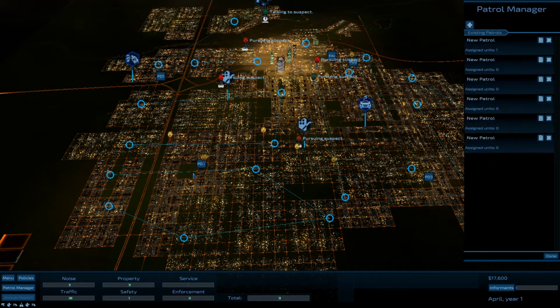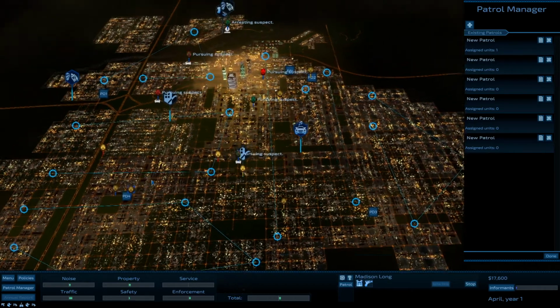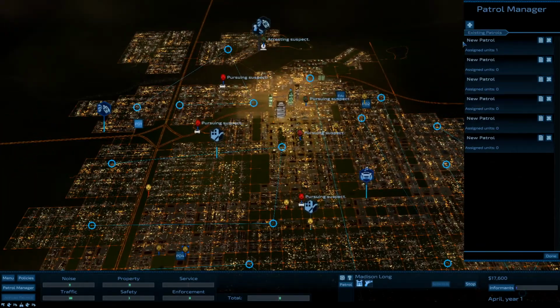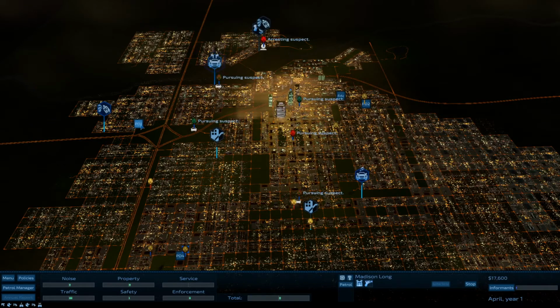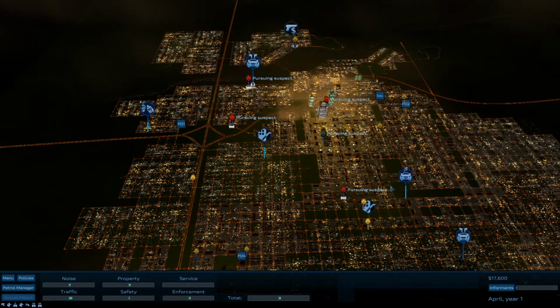Alright, so we're gonna turn on the time again, and we're gonna grab some of the cops that are not really doing anything, and we'll assign them to these patrols. So we've got 2 people on these 2. Now we're gonna need to assign some new people, get some new cops over here. So, okay, we actually can't get any more recruits. As soon as someone's done, we'll send them.